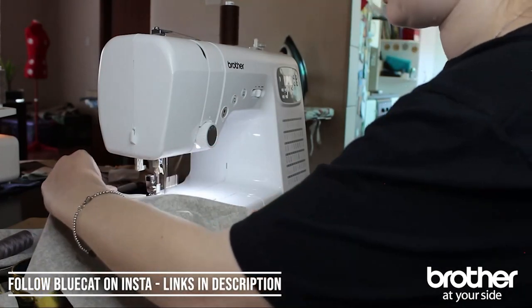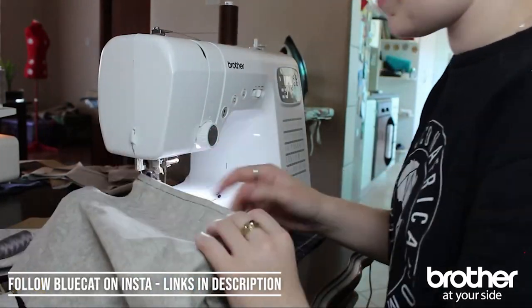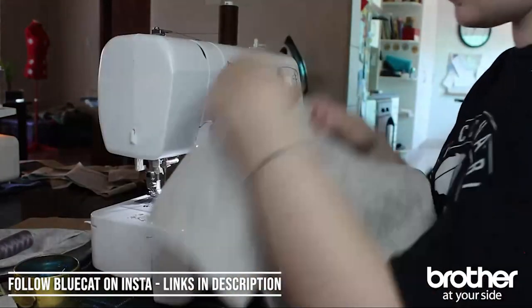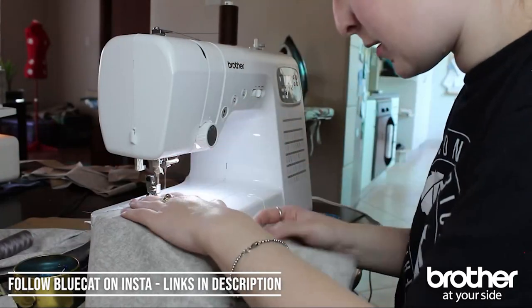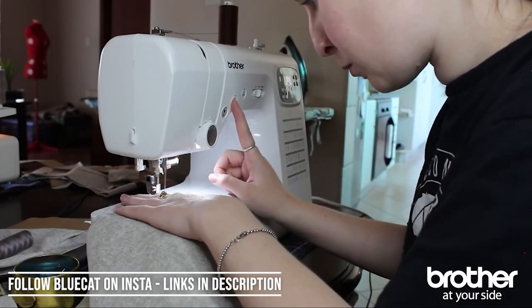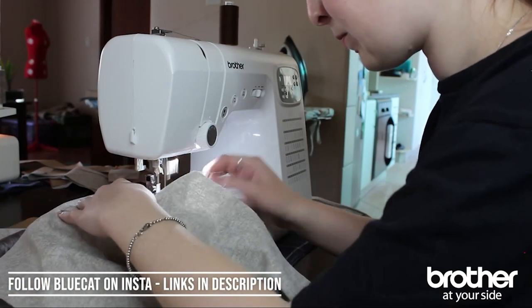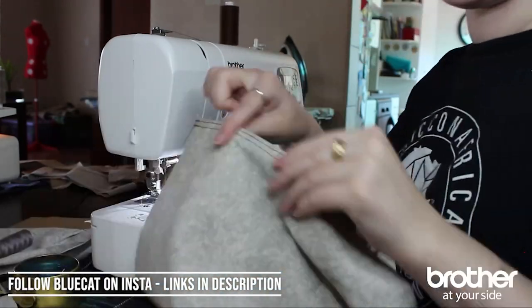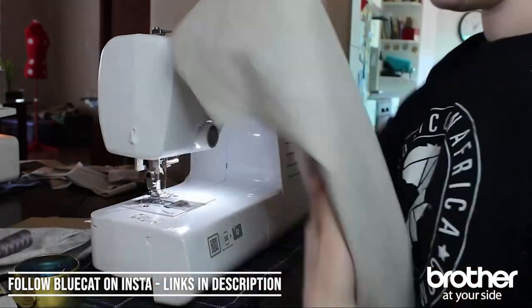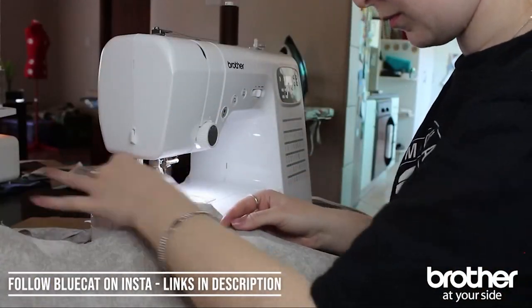And with top stitching, we'll want the needle placement in the middle, and you want the stitch length to be up to 3.5. Use some pins to secure it, just to keep it super flat even though you've ironed it. Ironing is a very, very important part of the sewing process. It keeps your seams flat and neat, and it makes your top stitching look much better.